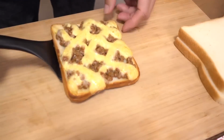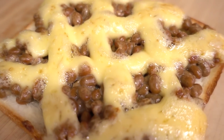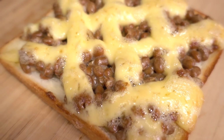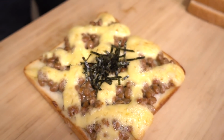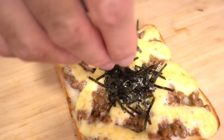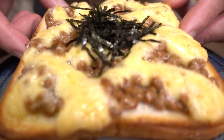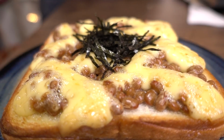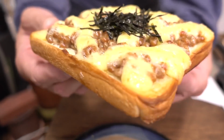All right. It's finished toasting on the grill. Check it out. Okay, we got one more thing to add to this. Wow. Isn't it pretty? Look at the little bit burnt mayonnaise. Yeah, that's what's so good about it. Then you're going to add a little bit of nori on the top. This is going to give just a little bit more flavor. And of course, it makes it look pretty. And here you go. This is the natto toast. Looks fabulous. Right? Fabulous natto toast.